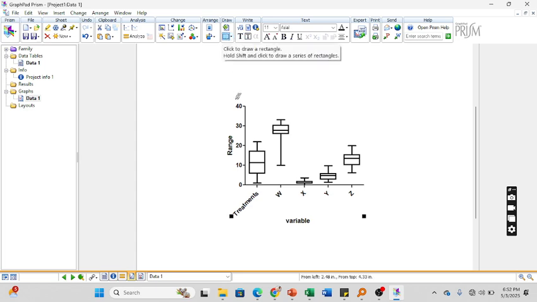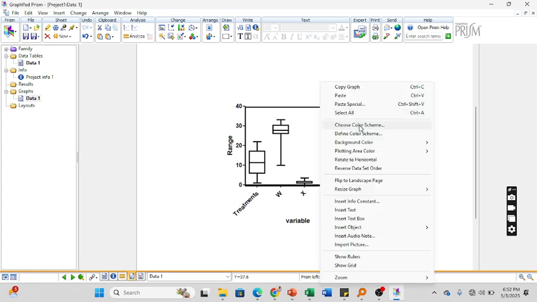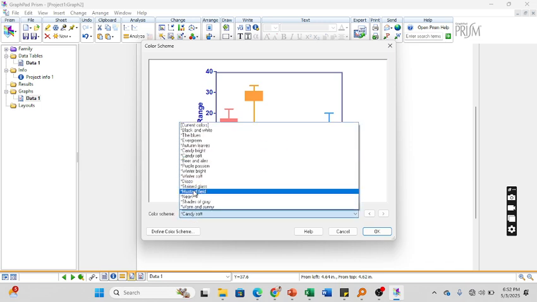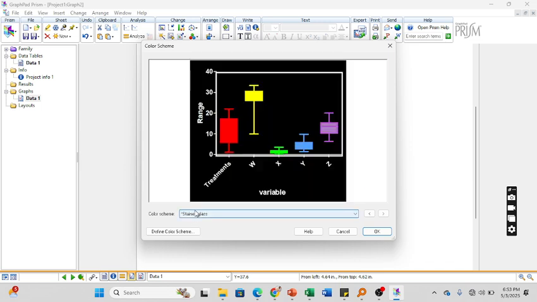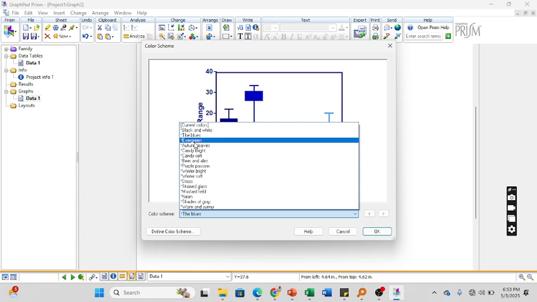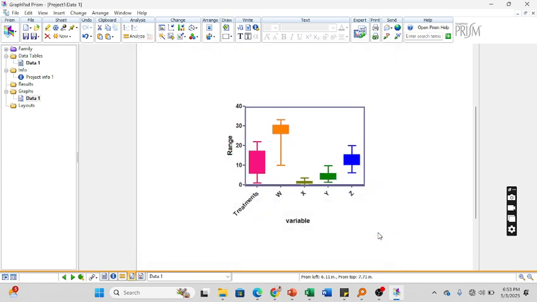Okay, this is just a demo, I'm just showing how we can construct the graph. So I'm just beautifying it. I'll make a square of the rectangle. We can choose the color scheme, and we have many options. We can choose whatever we want. So this is very simple, so I'll choose like this. Suppose I like this one, so I'll choose it.